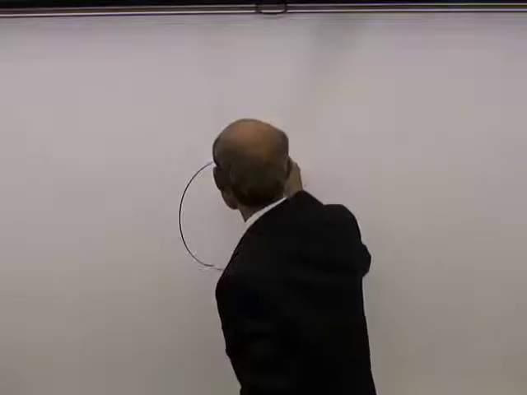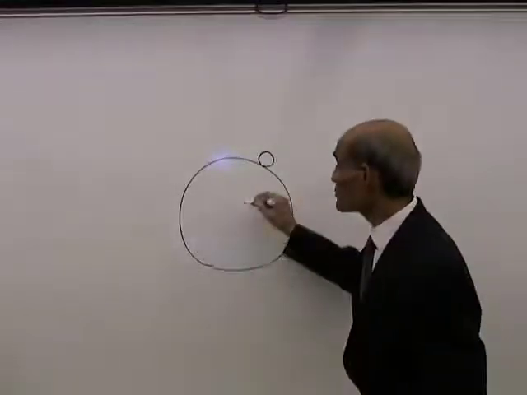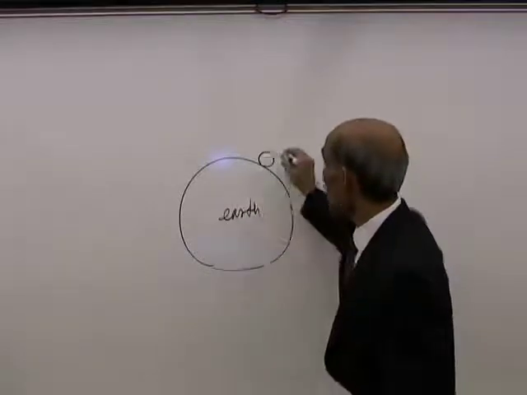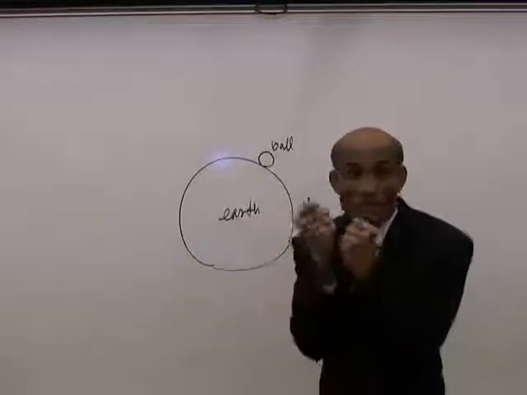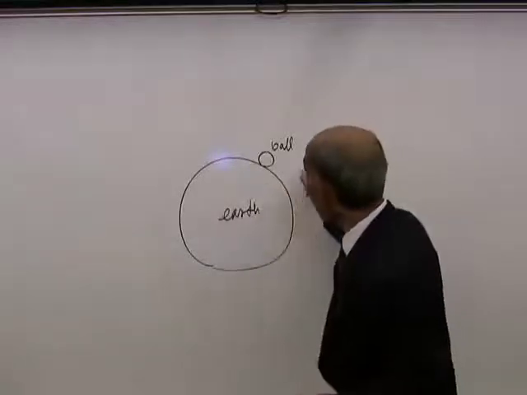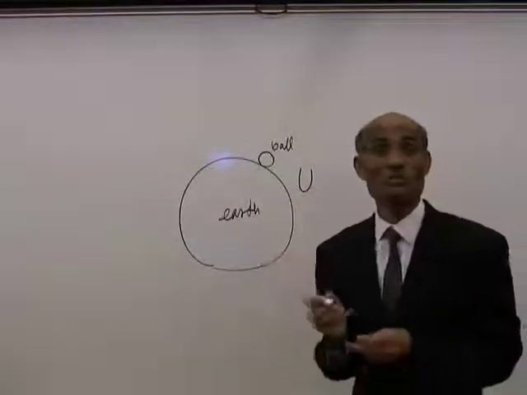Now, let's consider a basketball sitting on the floor. There, it's sitting on the floor. Now, we say that the earth and the basketball, these are two objects. One is the earth, the other is the basketball. Let me see if I can draw that for you. Now, here is the earth and here is the basketball. We say this system, which is called the earth-basketball system, has two objects. Now, this system has a potential energy U.